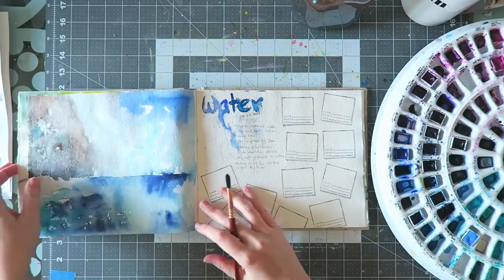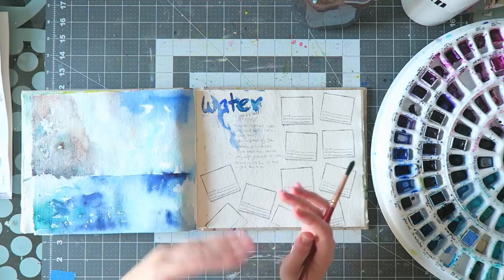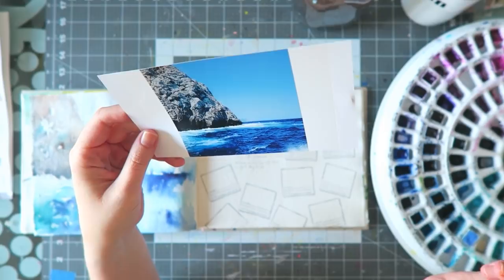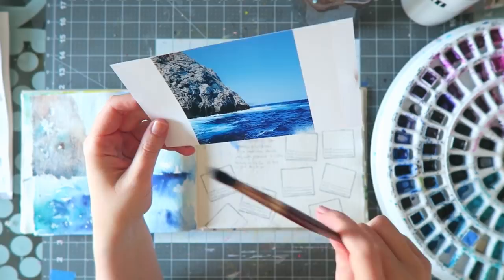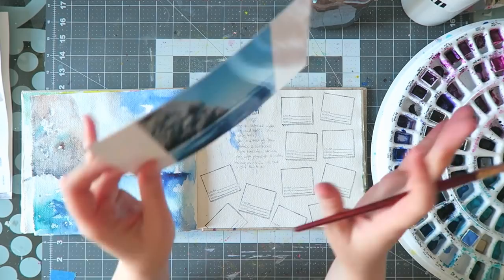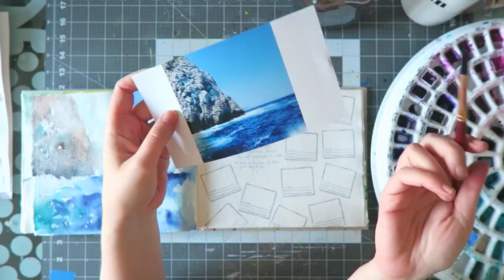I've been playing with watercolors — I got some new ones while working on this journal, sketching my life type of thing which I'm really enjoying right now. Yesterday I was working from a photo a good friend of mine took in Mallorca. What I hope to do is create a series of watercolor painting sketches from her photos and give it to her as a housewarming present — they have a new apartment.